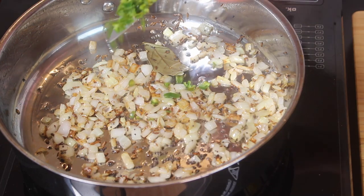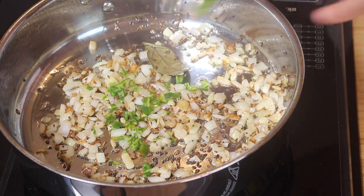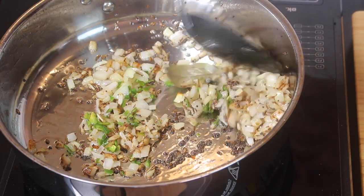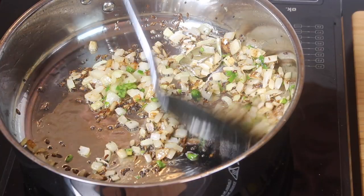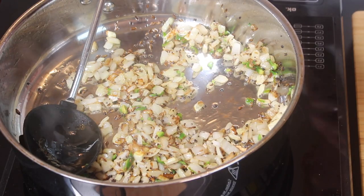Now it's time to add the chili. You can add as little or as much as you want — I like my food very hot. But not everybody I'm serving the food to today is going to like it so hot, so I went a little easy on the chili. But if it was up to me, a lot. You know, chilies are natural thermogenics — they make your metabolism speed up, which makes you lose weight. Yeah, that's a good thing.